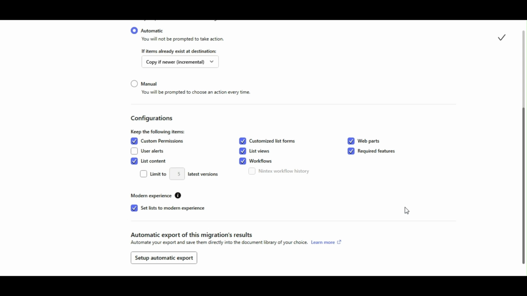And I say an unfortunate scenario because you will not be able to trust that those classic experience lists and libraries will continue to function the same way tomorrow, 2 months from now, 2 years from now, as they do today, because the classic experience does not coordinate with the Microsoft updates as they're trying to phase all of that out.